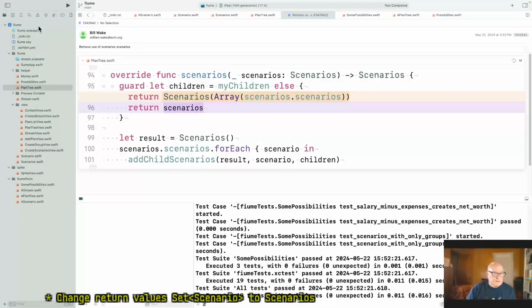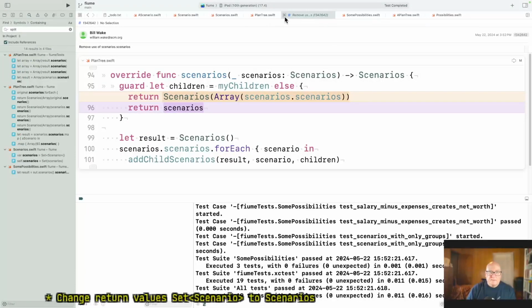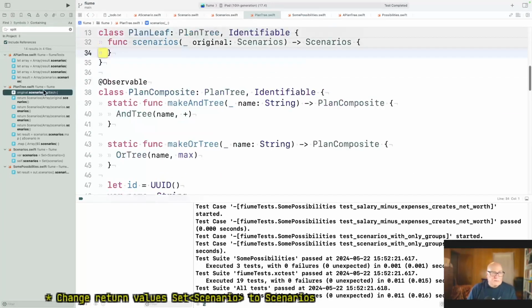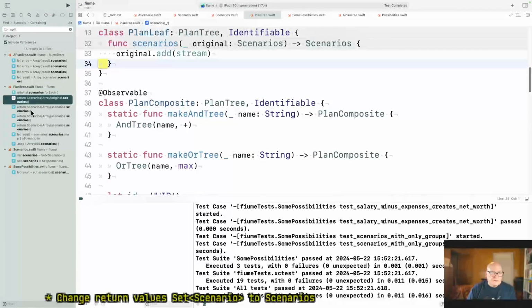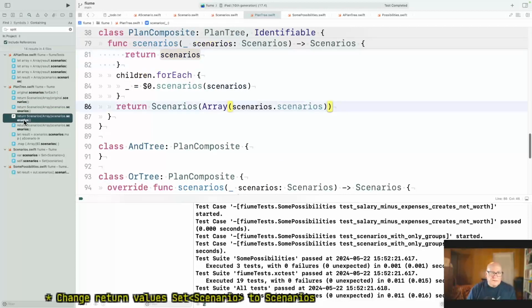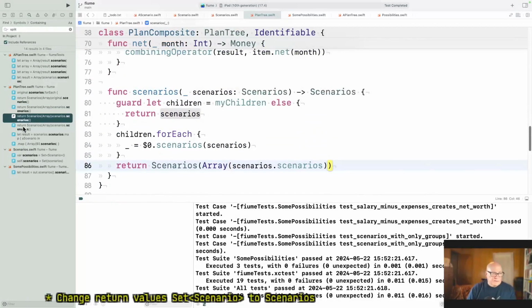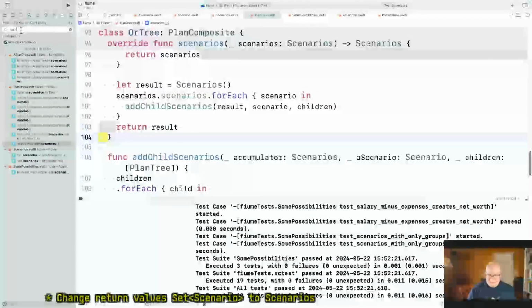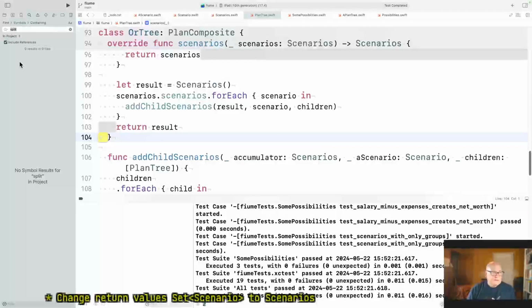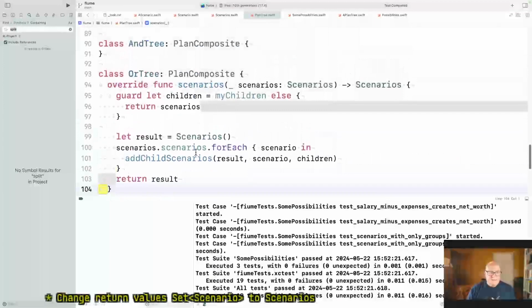All right, now query. Scenarios.forEach. Okay, that one did. I think he needs to rebuild. Let's repeat the search. For split.